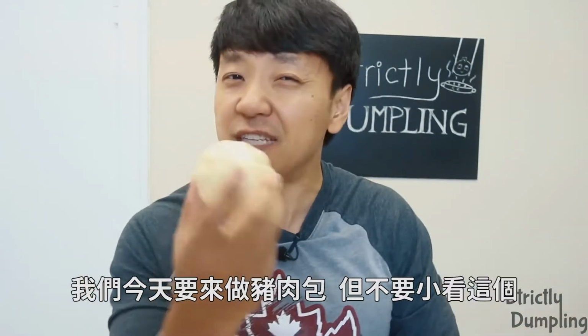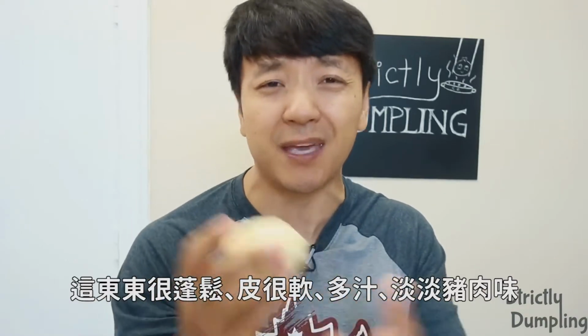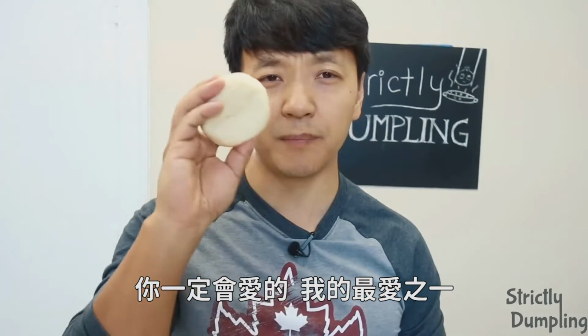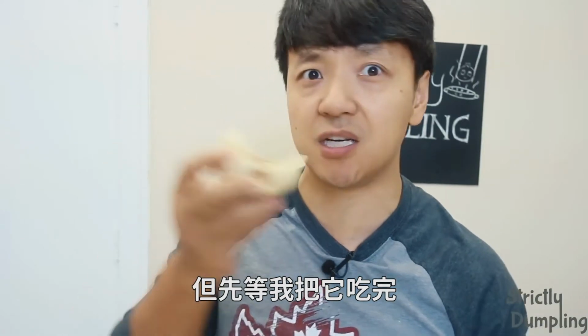So today we're gonna make just a pork bun, but do not underestimate this thing. This little baby is fluffy, it's soft, it's juicy, it's porky. You're gonna love it. One of my favorite things ever. All right, let me show you how to make this.